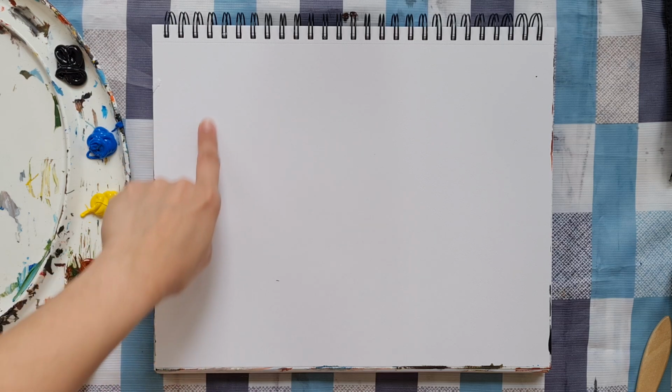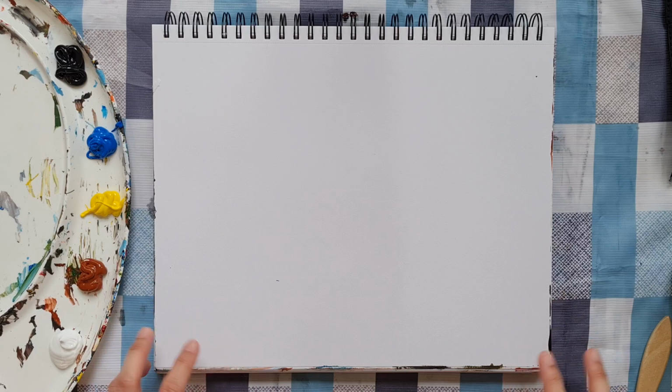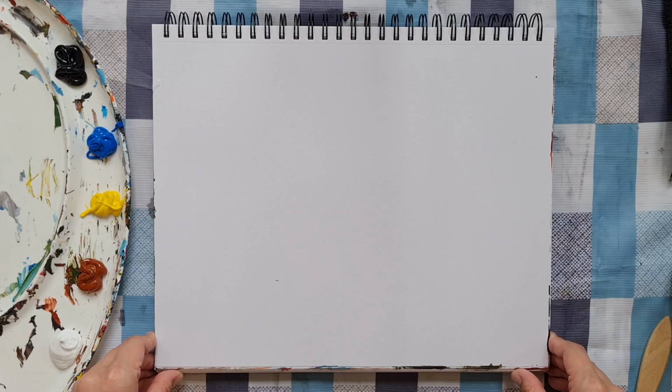Today we will be painting a landscape, and we will be painting a tree right in the middle of the painting, and it will be a relaxing scene. I just want a relaxing scene today. I don't know why, but sometimes I do landscape, sometimes I do still life, sometimes I do pets. So it depends on my mood actually. Today I want to paint something that's really relaxing and something that I want to be in.